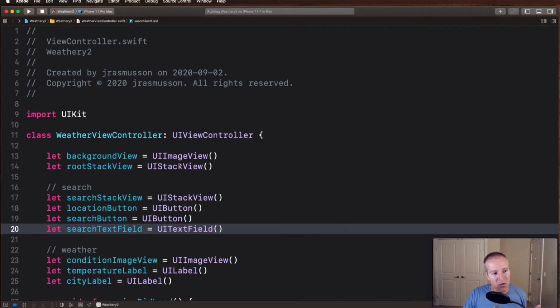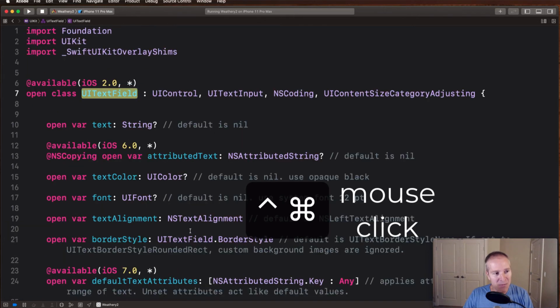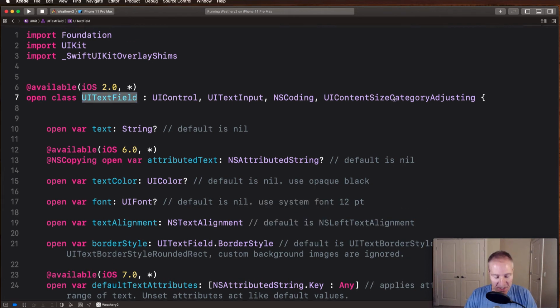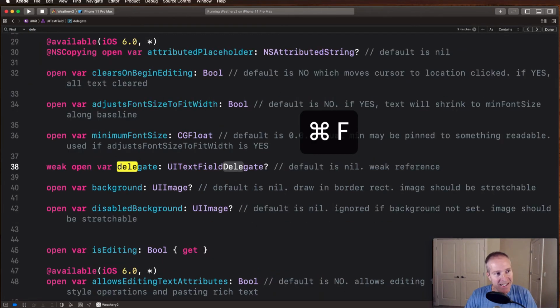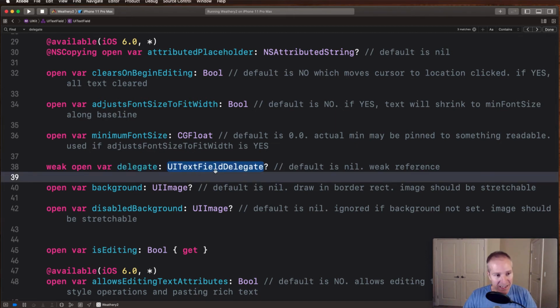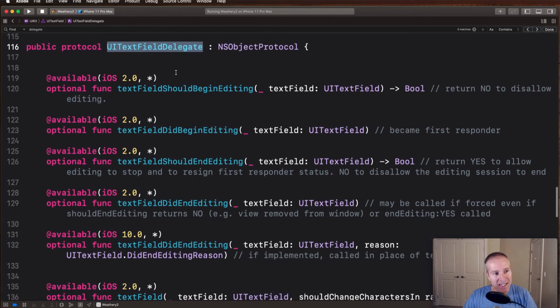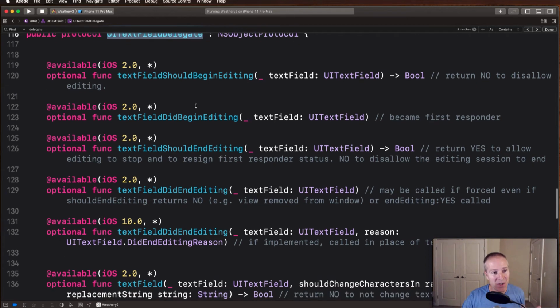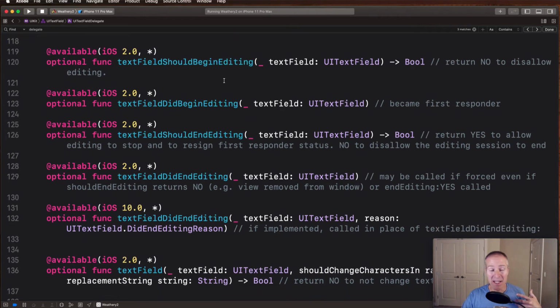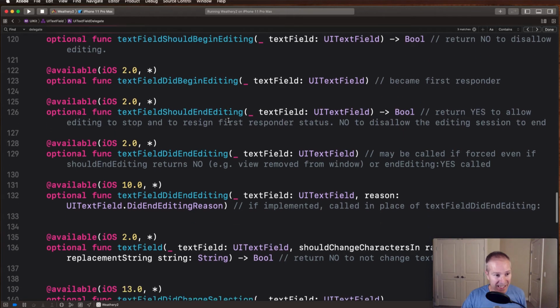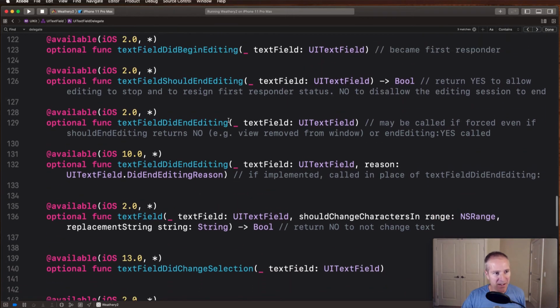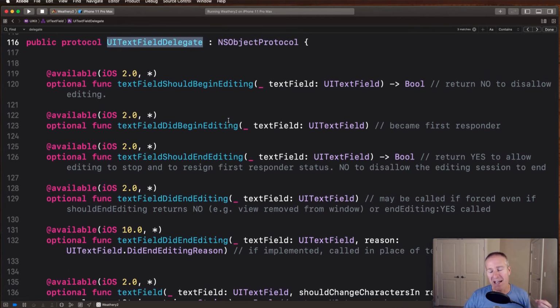Let's go back to our weather view controller and let's just click on this UI text field by going Control Command click and moving into the UI text field class. Once in here, let's go Command F and let's do a search in this definition for the word delegate. And look what we find. Something called the UITextFieldDelegate. And this is our protocol delegate. If we Control Command click on that again, we can see how the UI text field defines a protocol explaining how it's going to communicate back to us in our view controller. And it's going to do it by using methods like this. Here we can detect when the text field should end, when it should begin editing. We have the means of extracting text from within it. So let's go ahead and use this in our view controller and see how we can get that city from the text field.